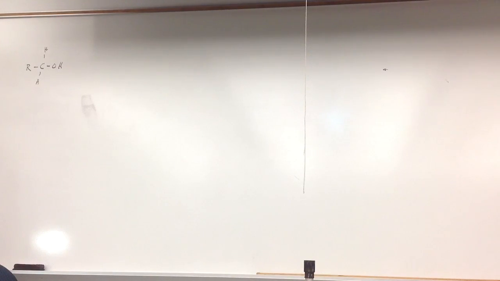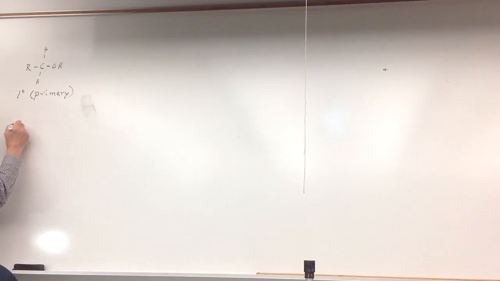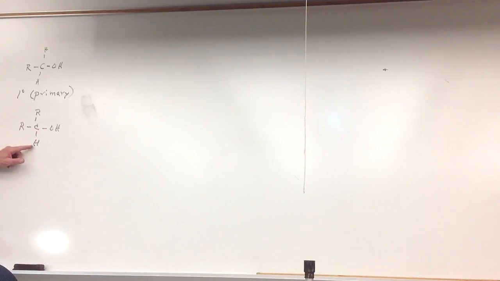This is what is called a primary alcohol because it has two hydrogens on the carbon with the OH. This one only has one hydrogen on the OH carbon. These could be methyl groups, ethyl groups, they could be benzene rings, they could be all sorts of things. They usually say alkyl or aryl. That's the terminology I just showed a minute ago with the aromatic. But this is called a secondary alcohol.